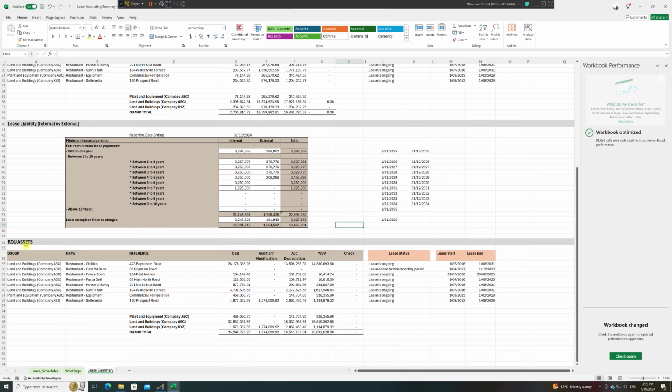I've also summarized the right of use assets, again breaking it up by company and by each of the individual leases.